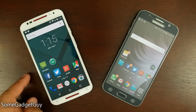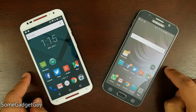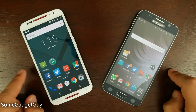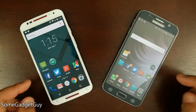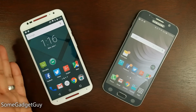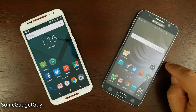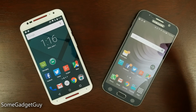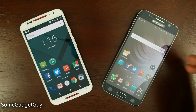Another area where Motorola is streamlining the software and using a lower resolution screen than the one found on the Galaxy S6 is in overall battery life. The Moto X comes at a 10% battery deficit over the Galaxy S6, and in my day-to-day usage, these two perform pretty similarly. It's an interesting trade-off between more performance and better screen on time and better standby time. Unless I start kicking on power saver mode on the Galaxy S6, which for me is destructive to overall UI performance on a phone where even when it's not using power saver, can get janky doing basic multitasking tasks.